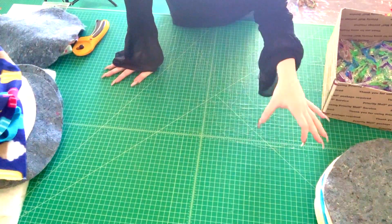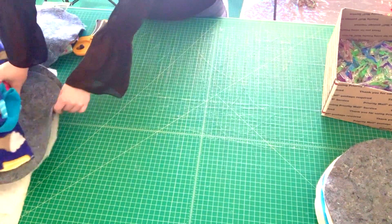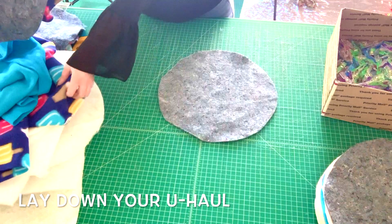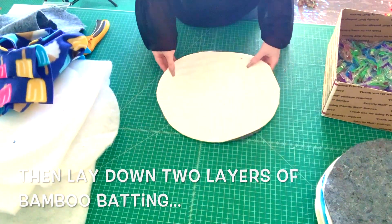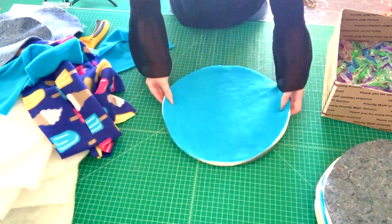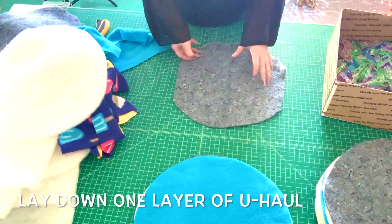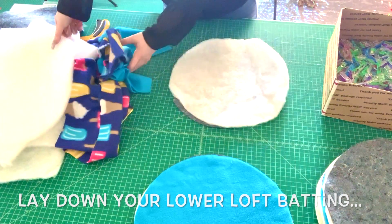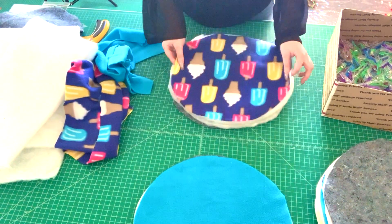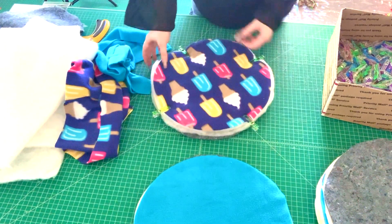I like to sew the pads first, but let me continue prepping the actual cuddle cup. For the bottom — this goes on the inside — lay down one layer of U-Haul, two layers of bamboo batting, then solid color on top with the good side facing you. Clip all the way around. For the outside of the bottom, lay down U-Haul, then lower loft batting, then higher loft batting, then the patterned fleece with the good side facing you. Clip together. The bottom is ready for sewing.